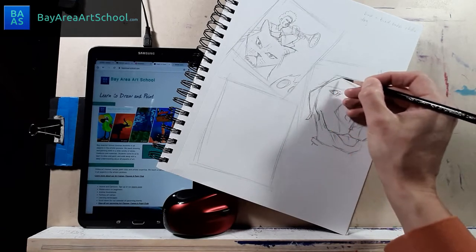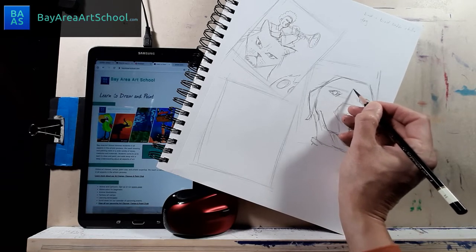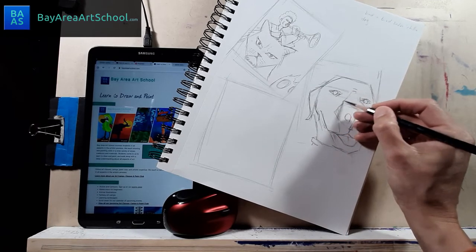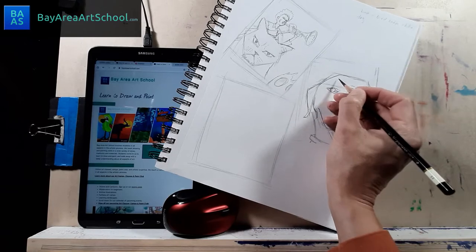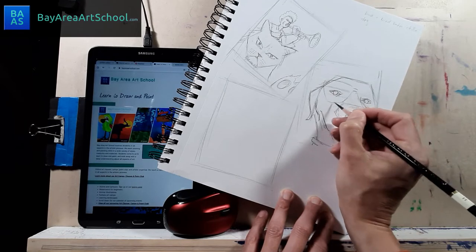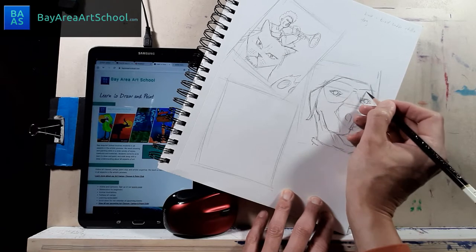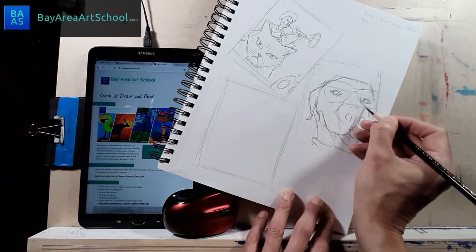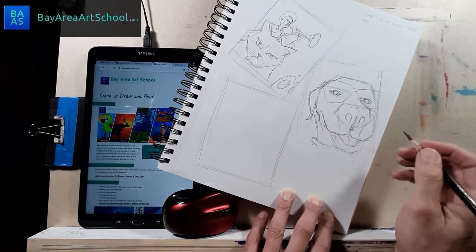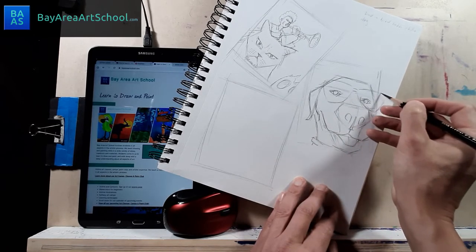So let's put in the center right here. This is where it would rest on a human nose, but because the dog nose is wider, let's make big glasses and it'll be up higher. And it's kind of like a butterfly shape. Even though I'm going outside of my drawing area here, I want to make sure the lines mirror each other. Not parallel, but mirroring each other. Complement each other, I guess, is the word I'm looking for.